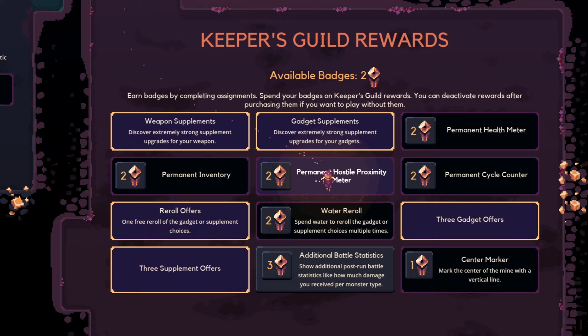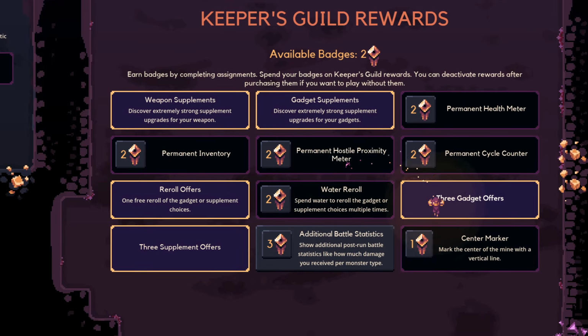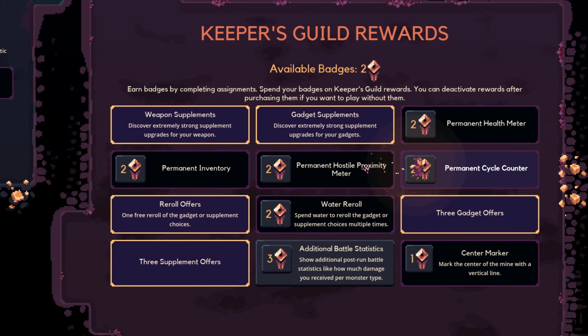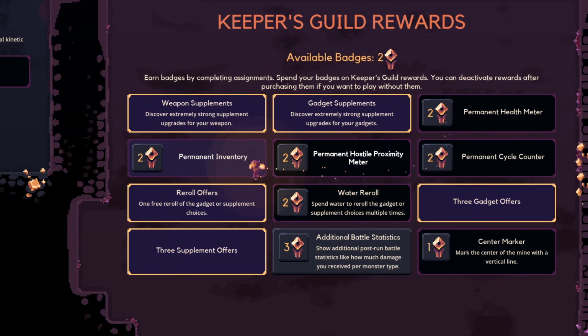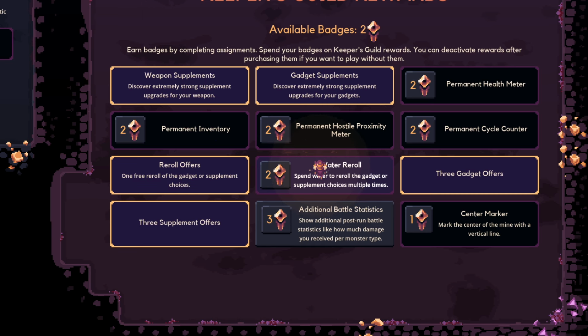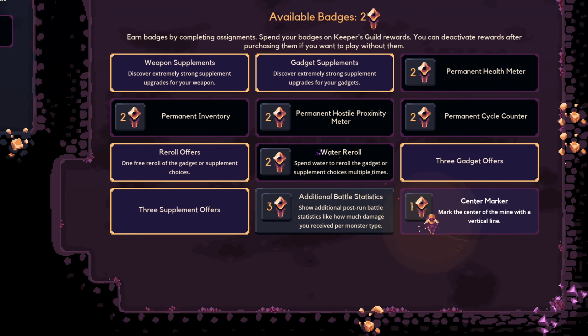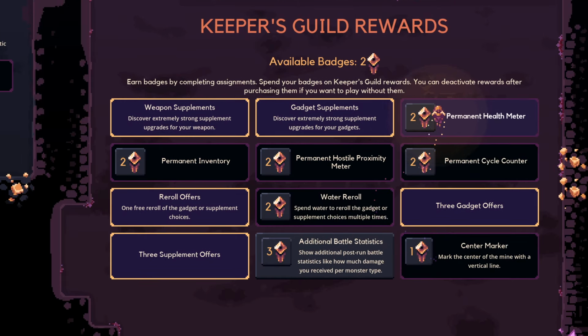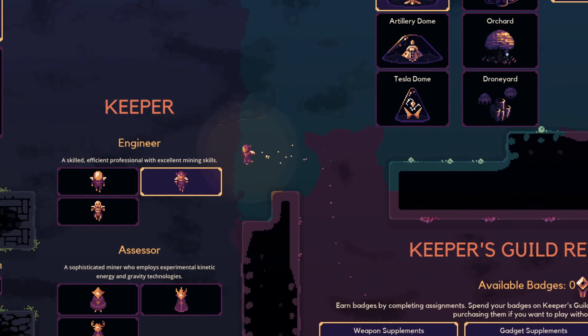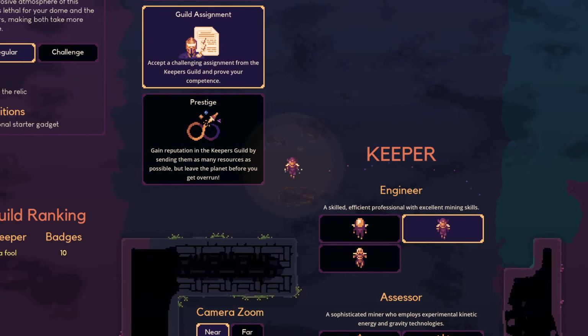We should have more. We have two. What do we do with two of these, eh? I mean, some of these would be nice. Permanent inventory. Reroll. So reroll a gadget or supplement choices multiple times. Or central marker. Might be useful. But I kind of like having some of the permanent health meter. That seems like a good choice, because it's always something you buy, but you don't necessarily need it.